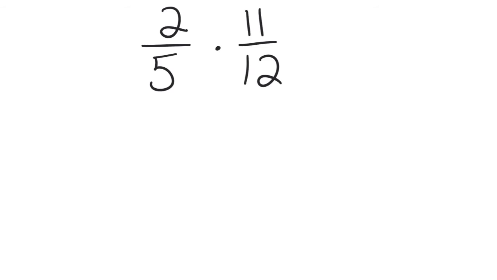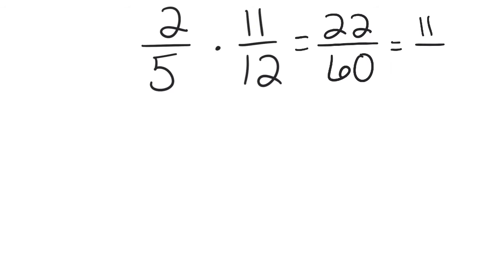Let's look at another example of a fraction times a fraction. So we have 2/5 times 11/12. And normally we would just multiply straight across, and you can still do this, but I'm actually going to show you a way to make simplifying a lot easier. So you get 22/60ths, which we know is not simplified all the way because they're both even numbers. So we could divide them both by 2 and we'll get down to 11/30ths.